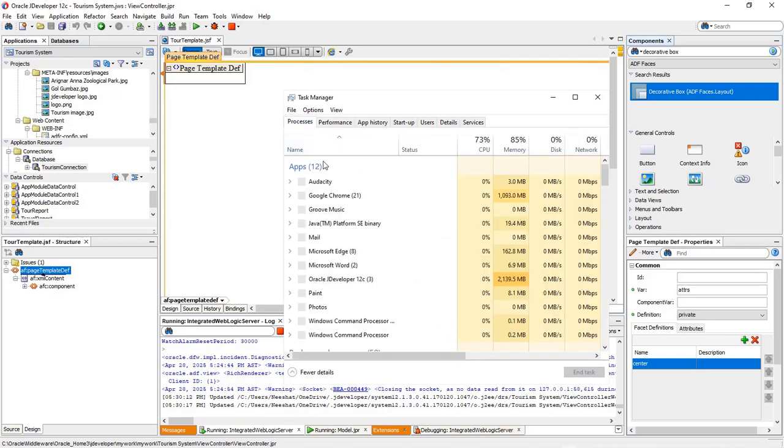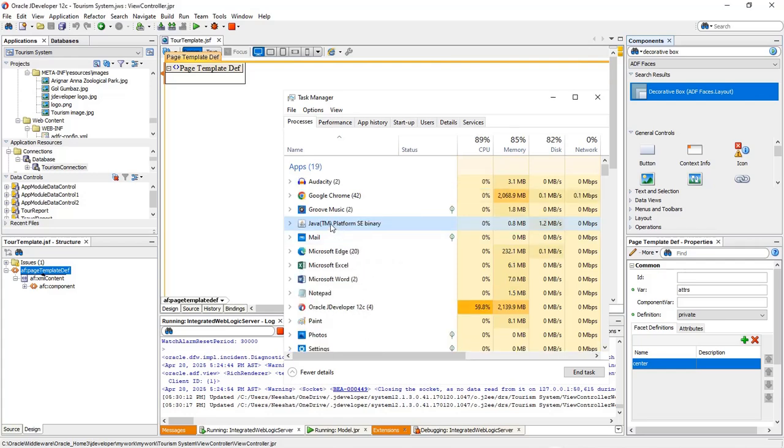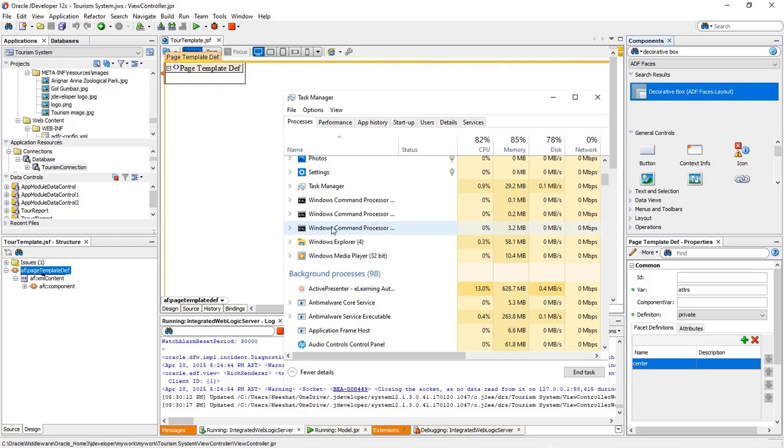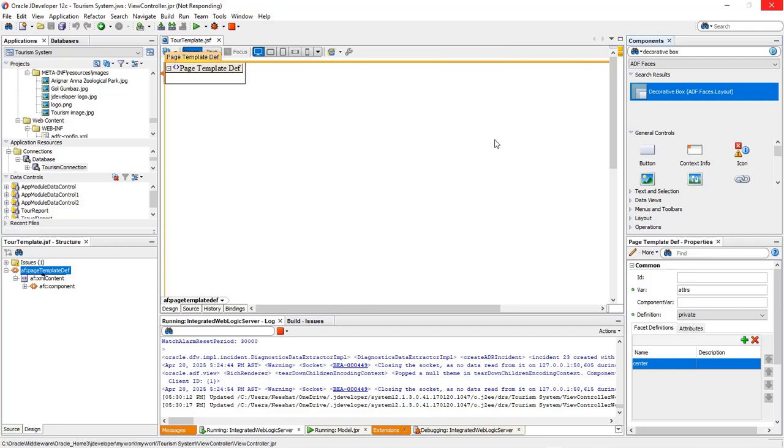In the processes, this Java TM sometimes creates problems.